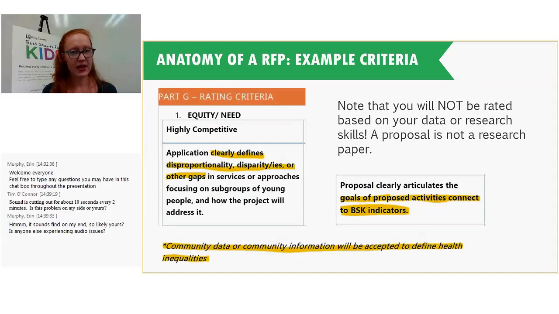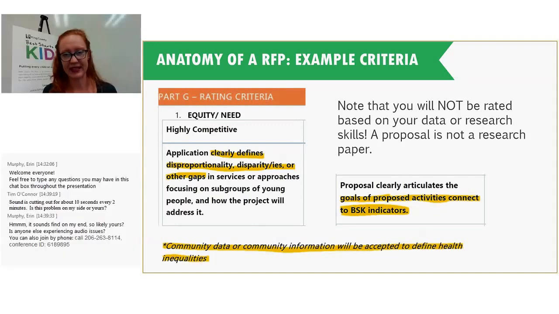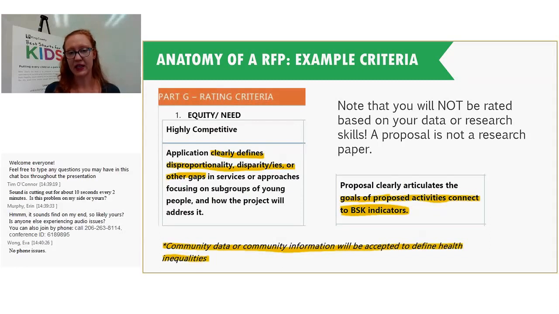So I've talked a little bit about what you probably will see in your rating criteria. But I also want to highlight what's not in here, which is that you will not be judged based on how many numbers you put in or your ability to navigate the data resources that we're making available. A proposal is not a research paper. It's an opportunity for you to make your case that your program can have a big impact on kids and families in King County.